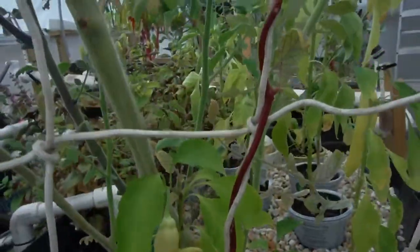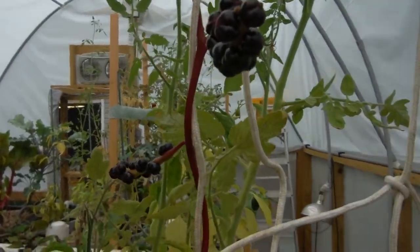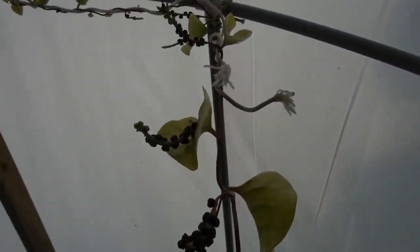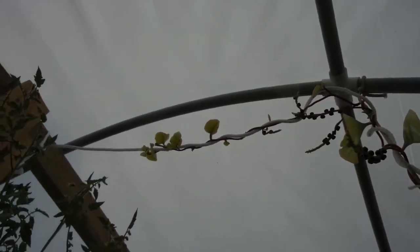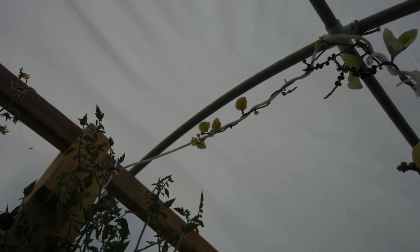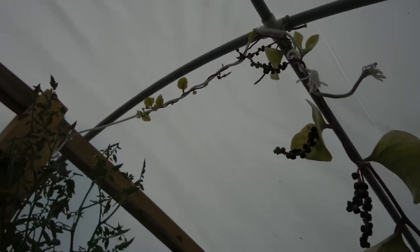How about my Malabar spinach — it goes up. I've been taking some of these little seed pod type things. You could probably dye your hair with them because they stain purplish or reddish. It hit that string up there and it's heading over towards the main beam. I think I'm going to put some kind of string below the main beam and see if I can get it to go all the way to the beginning of the greenhouse. It's well over 10 feet — one of my pride and joys right there.